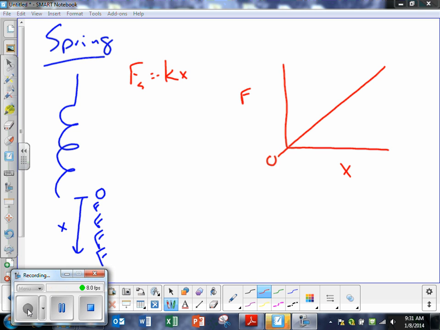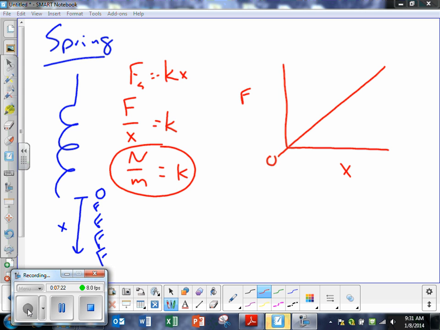Thanks for reminding me about that. The question was, what is a K labeled as? Well, if there's ever a time when you need to figure out a label of anything, you just solve for it and you look at the labels on the other side. So if you solve for K, you could say that it's force per displacement. A force is in newtons, and displacement is in meters. So that means I'm going to increase my force for every meter that I stretch this. So it's like meters per second, but it's newtons per meter.